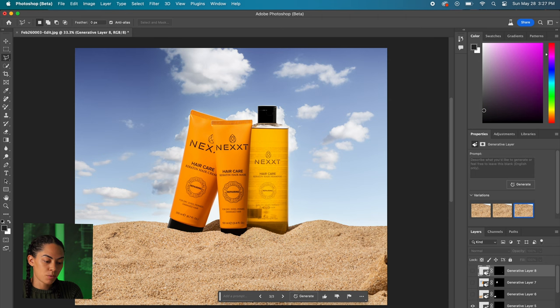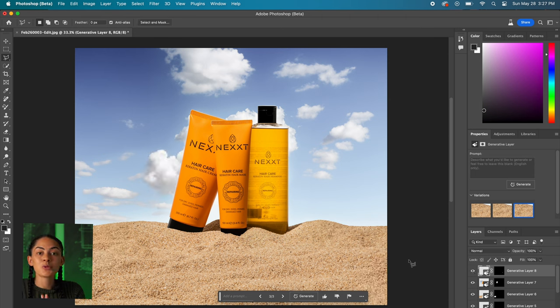So I went ahead and did a couple more layers of tweaking just to perfect some spots I wasn't too fond of. The coolest part about this AI system is, as you saw, I was able to add beach sand and it matched the sand that was already there. The same color, the same size granules.